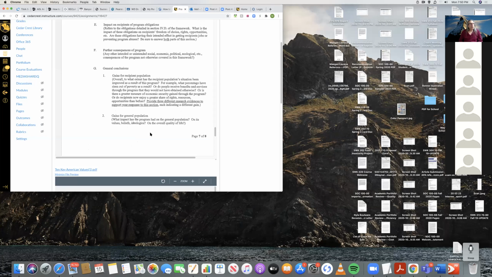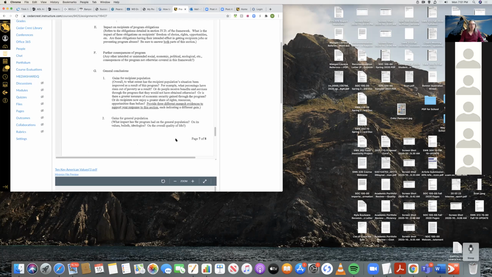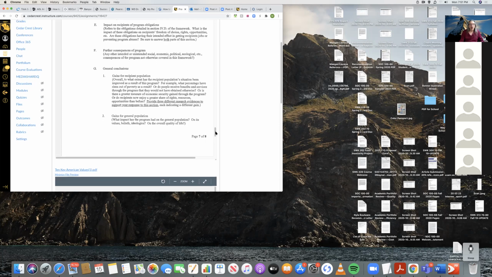Let me give you an example. When we were talking about Medicare, and we were talking about social services, I indicated that it's a federal requirement that anybody who receives Medicare that goes to a hospital must be seen by a social worker. So Medicare was great for the social work profession because it created more jobs for social workers. So that's a little too narrow for this response, but that's the kind of thing I'm looking for. How has this program benefited the general population? So put your thinking cap on.